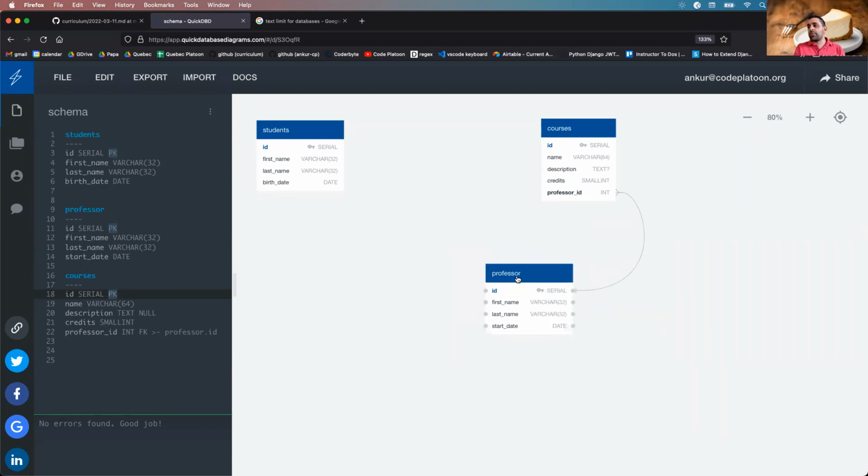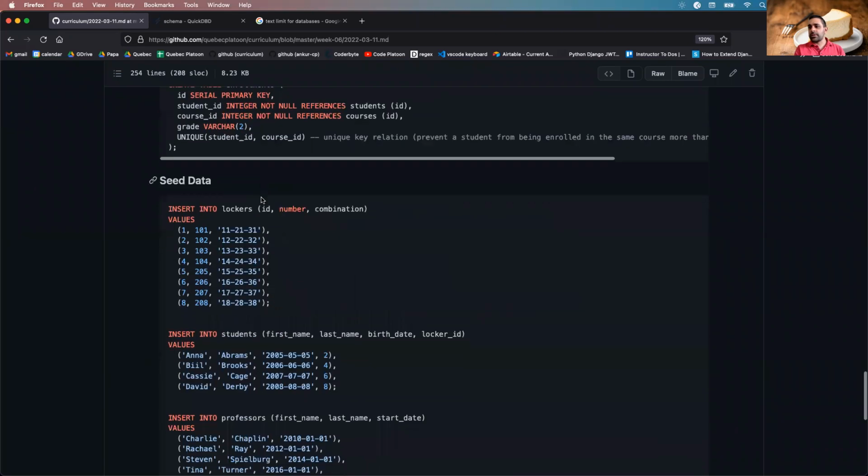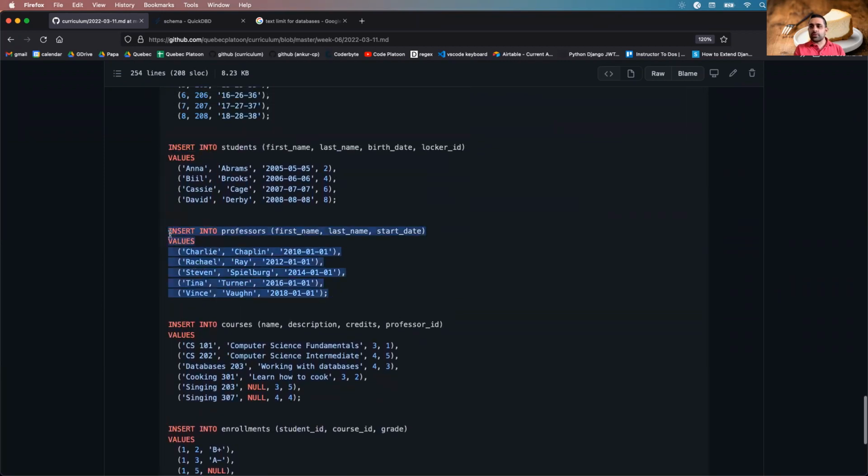So again, one professor can teach multiple courses, but each course is going to have one professor. That is simply a foreign key and nothing else added. So again, the purpose for a foreign key is for data integrity. We could still model everything totally correctly if we didn't have this foreign key. But the problem is we have the risk that we can maybe create a course. So if we go back to our curriculum page, if I have that somewhere. All right, at the very bottom, I have all my seed data. So these are our professors in our system, or we're going to add these eventually.